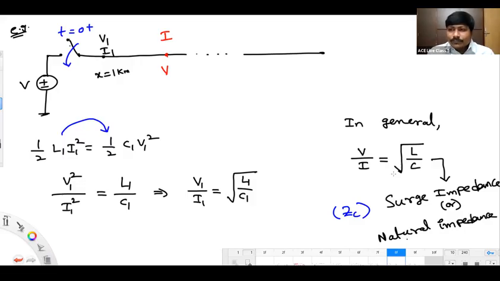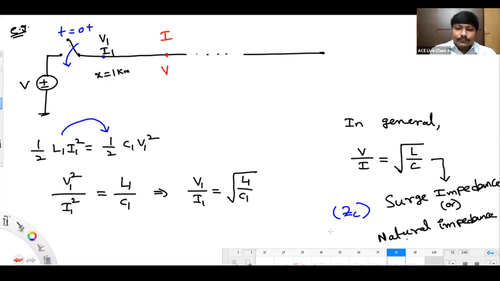Is it? But you see, surge impedance, please listen all of you. Is surge impedance value defined at only one place on the transmission line or throughout the length? Tell me, please. It will be defined at one point only, right? Not throughout the length. We are standing at this point, and you should check what the L value is here and what the C value is here. Root of L by C at this point is the surge impedance, right?